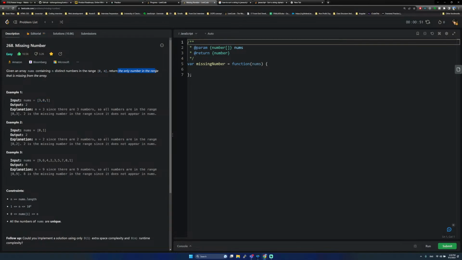Return the only number in the range that is missing.